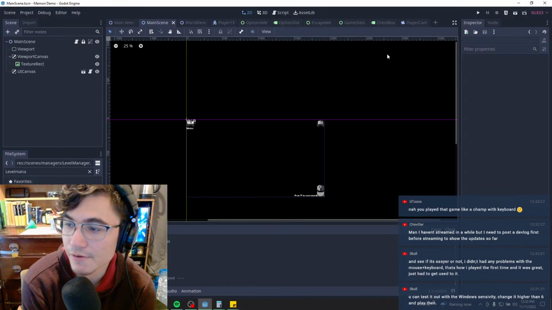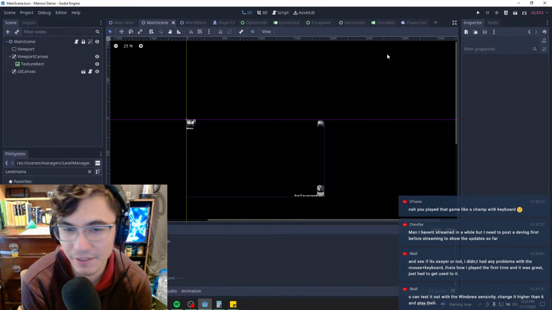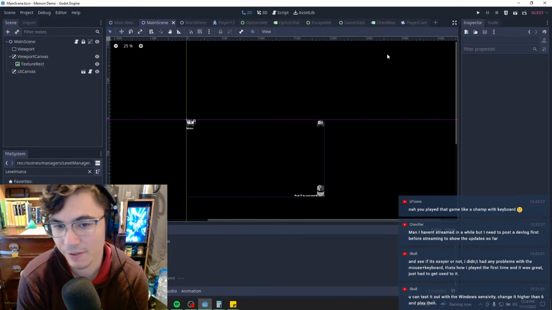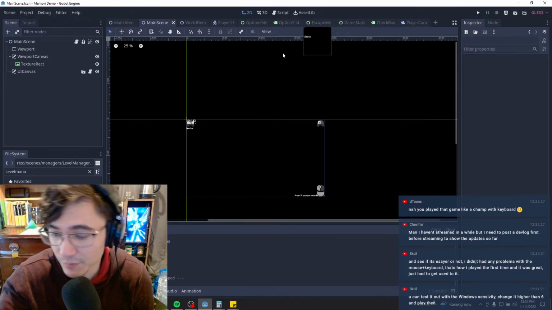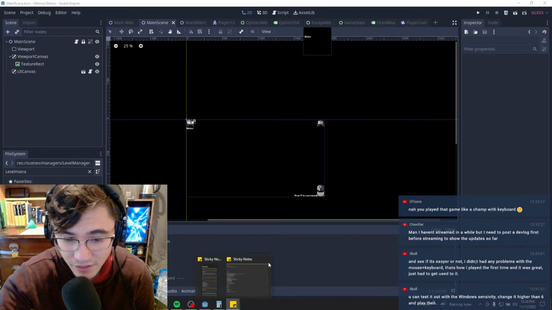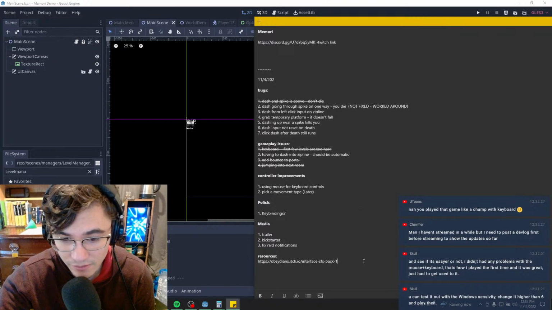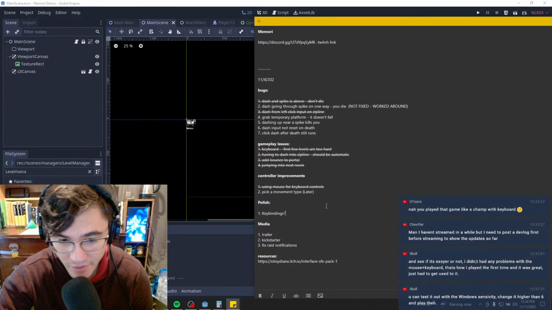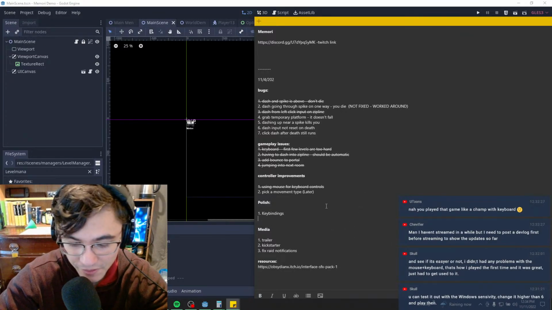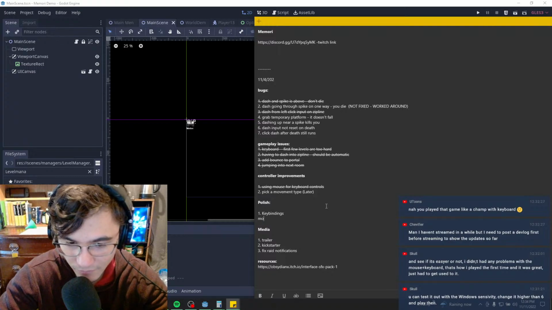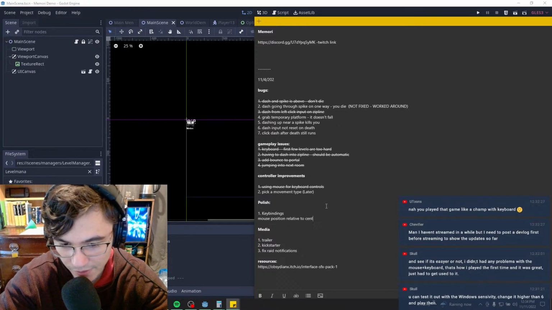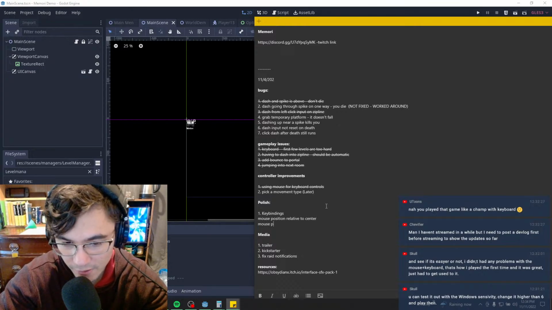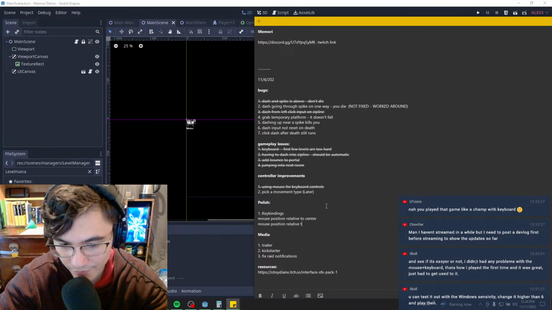Yeah, I see Skull. I think the best bet is just to give the player the option to choose. And there's even going to be, okay, so look, there's going to be mouse sensitivity. I'll even write this down. So for key bindings, there would be mouse position relative to center, mouse position relative to player.